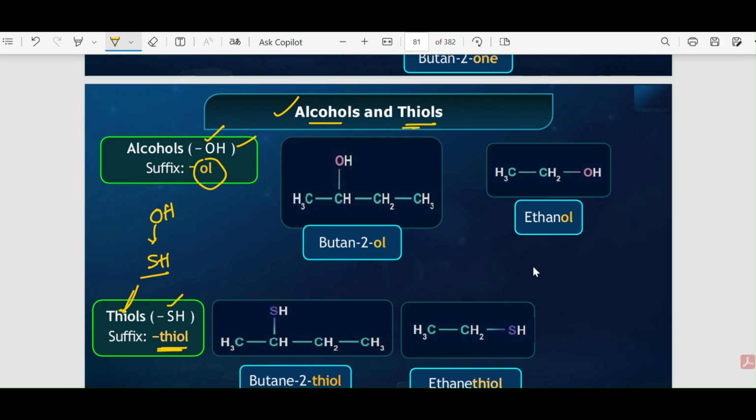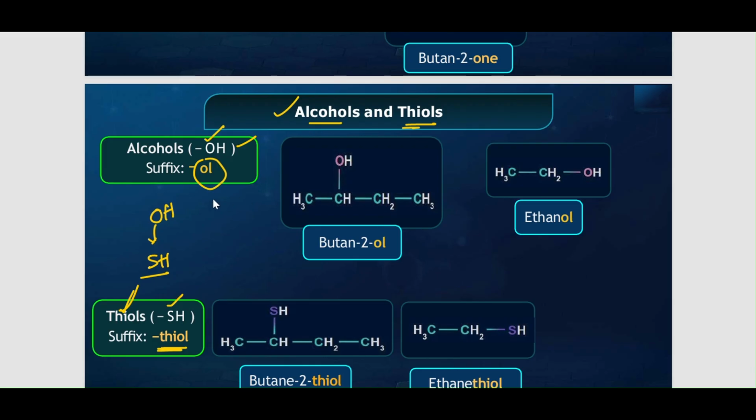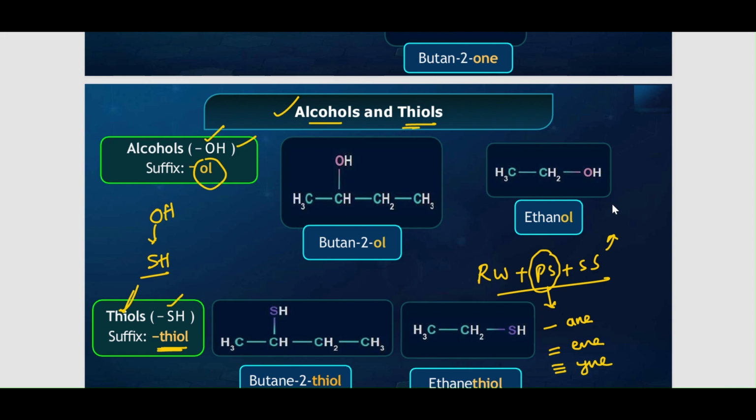Clear. So these are different types of functional groups which we can use. Depending upon the functional group, we can use the secondary suffix. Clear. So till now we have discussed root word, primary suffix, secondary suffix. Once again I'm repeating, primary suffix describes the nature of bonding, either carbon atoms are attached with single bond, double bond or triple bond. If single bond, we write "ane". If double bond, "ene". If triple bond, "yne". Now, secondary suffix describes the chemical property, which depends upon the functional group. There are so many functional groups, right? For this, you can go through the NCERT chart of functional groups. Accordingly, different types of secondary suffix can be used. Clear? Right.